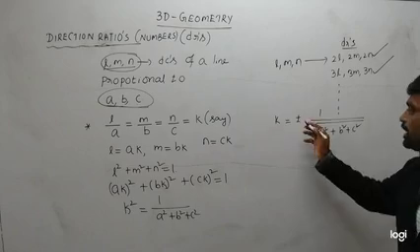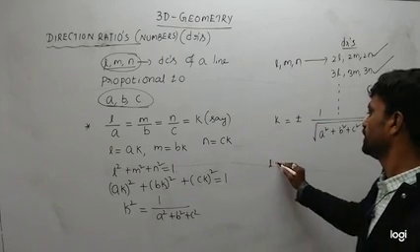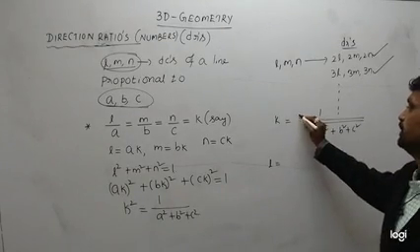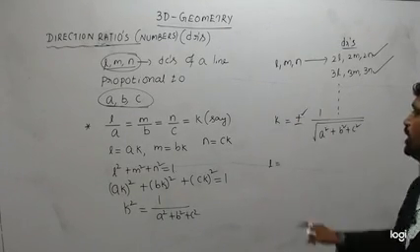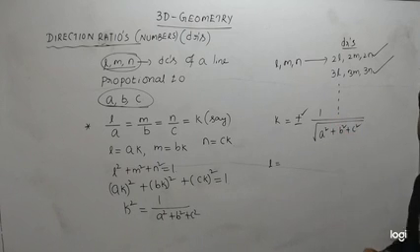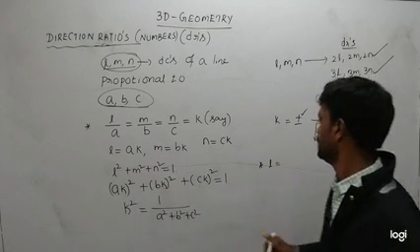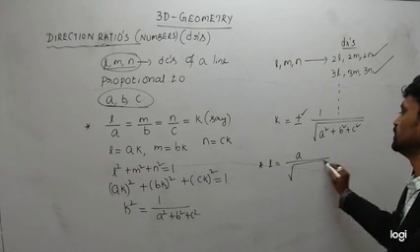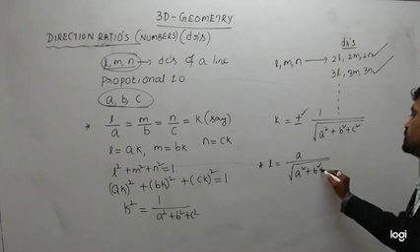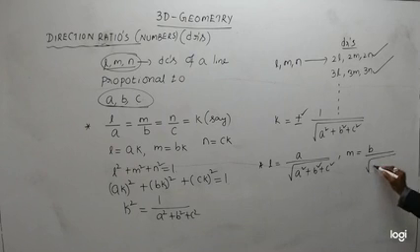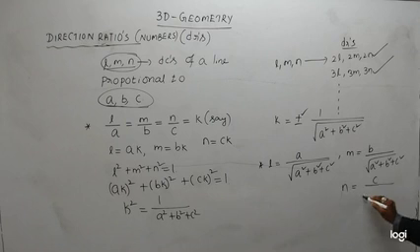Okay, if you take K value positive sign, then what you will get? L value, what is L value? A into K. So I'm taking first positive sign. We got plus or minus. Now first I'm taking K value is plus 1 upon root over A square plus B square plus C square. Then in this case L value, what you will get? A into K, that is A by root over A square plus B square plus C square. M value BK, that is B into K value, B by root over A square plus B square plus C square. N value C by root over A square plus B square plus C square.